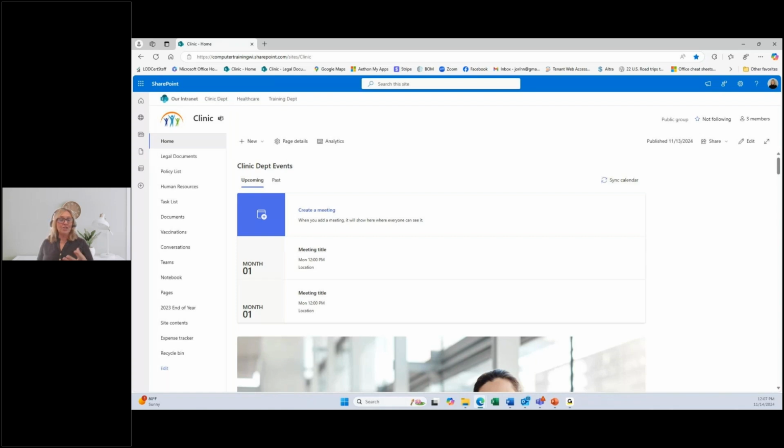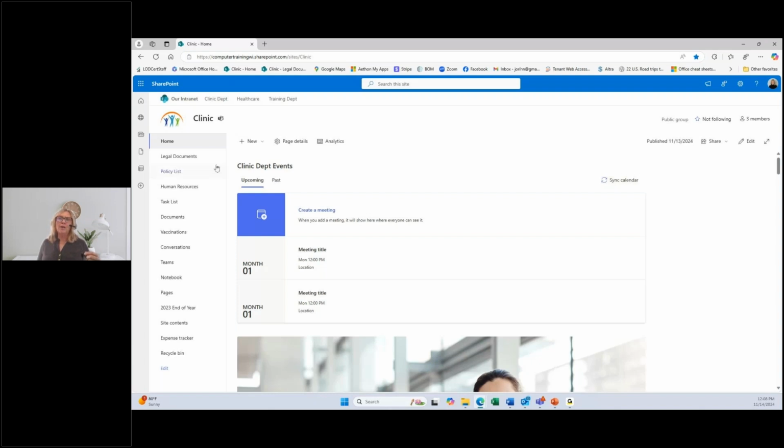When it comes to using these document libraries, this is where we want to put files that other people will need access to, because we can share a file automatically. We don't have to manually share it. It's shared automatically when they go into the document library. We could share it with people outside of that site as well. So if I had a vendor or somebody outside of my organization that I want to share a file with, I could also do that.